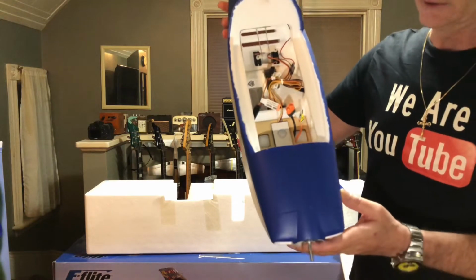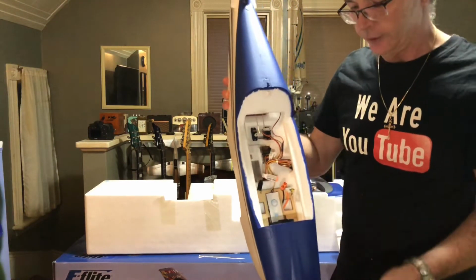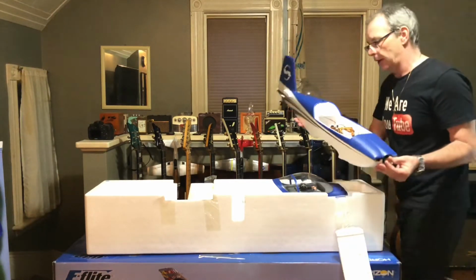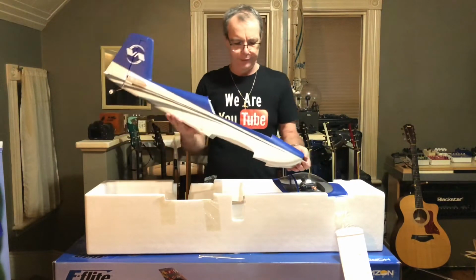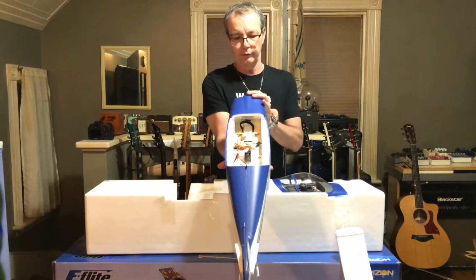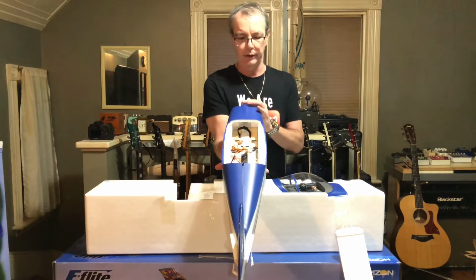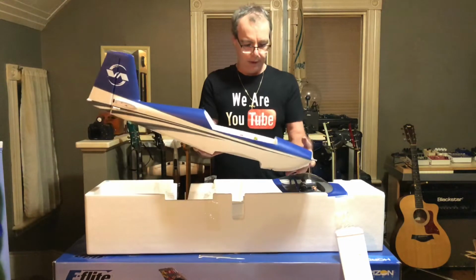Hopefully we're focusing okay. So one of the reasons I got it was because it has your latest greatest technology in it with the smart stuff and the receiver. Just this receiver alone is $100 and some odd for me. Very ample room for all kinds of batteries. I think this is 3-cell and 4-cell. I'd have to double check, right? But it's not really too important.